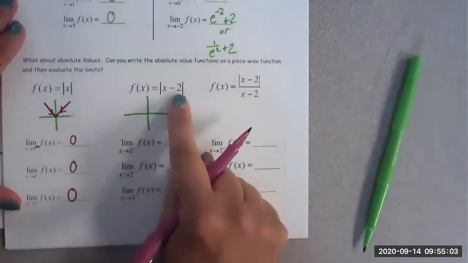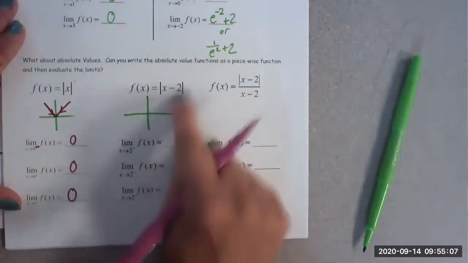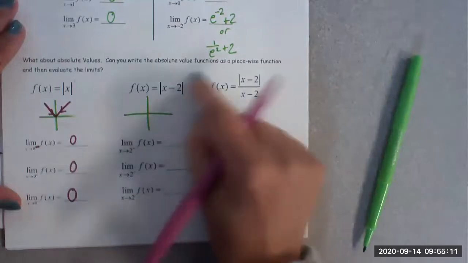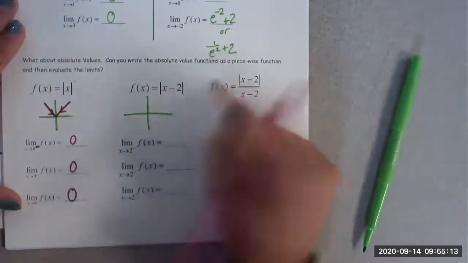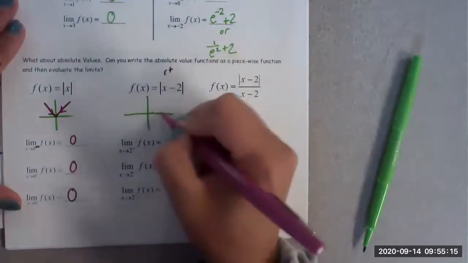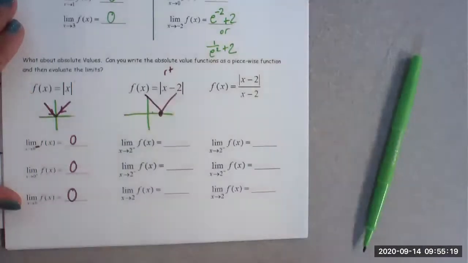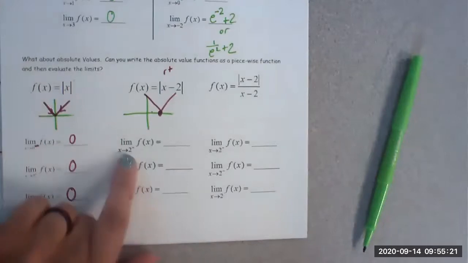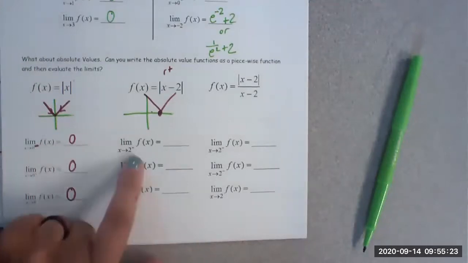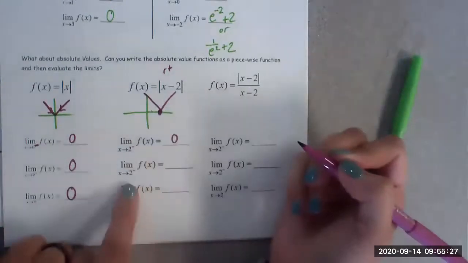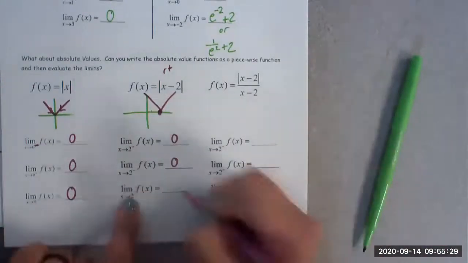Do y'all remember what the graph of x minus 2 in absolute value looks like? Which way does that shift? Remember, when you have it inside the function, it moves left and right, correct? If it was out here, like x minus 2 out here, that moves up and down, okay? So this is going to shift to the right too, and it still makes its normal absolute value graph. So now they ask the question, as x approaches 2, that's a plus. So 2 from the right, it's still headed to 0. 2 from the left is still headed to 0. So our limit is 0.